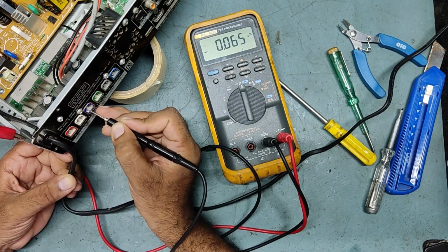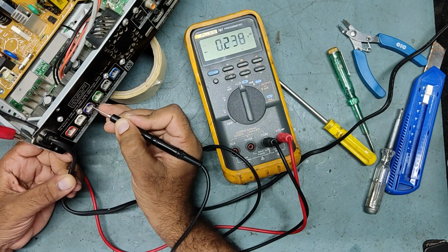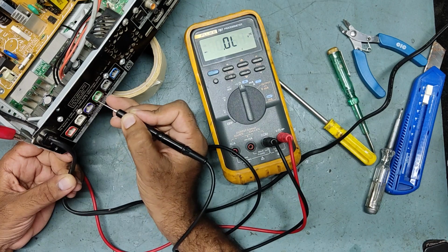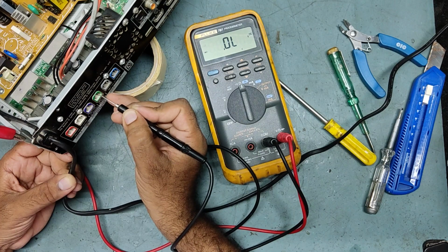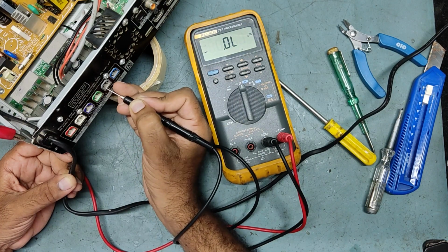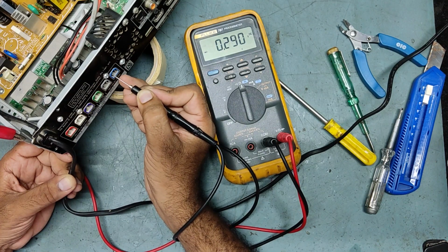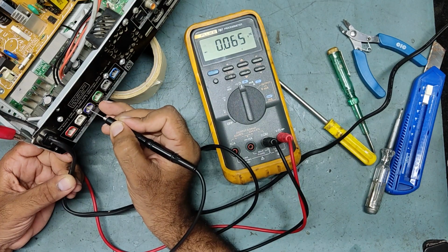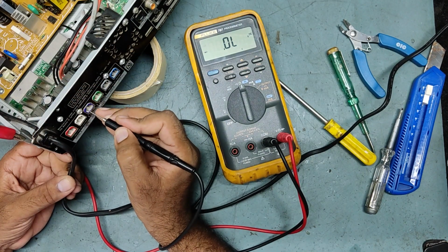The subwoofer connector is showing some ohms. One terminal, another terminal is good, but both of these are coming from the IC only. And this is the center. Okay, good. This is also good. This is good. This is also good. So the problem is the subwoofer connector, which is coming from this IC, is shorted.